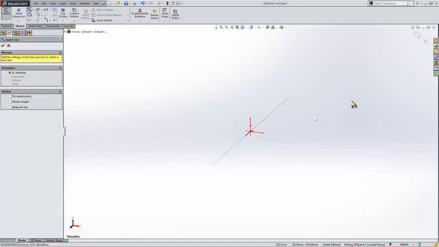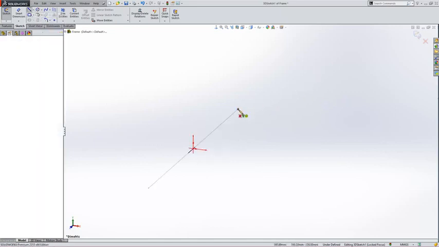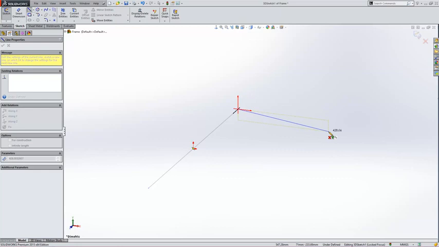So we'll select our line tool and we'll go from this endpoint out. Now you can see yellow lines indicating the orientation in which this line is going to be placed on. It can either be an X, Y or Z, or anywhere in between. Now I've got it set to X and Y. You can see at the end of my mouse there. So if I place this on this axis right here, we can see in yellow it's indicating that it's going to be on the X-axis.